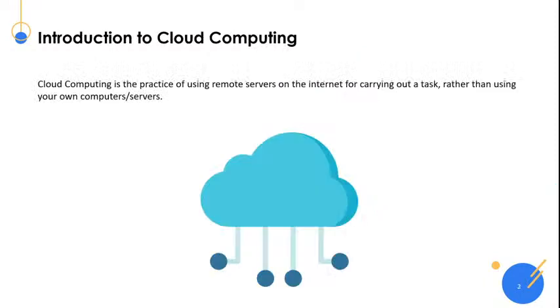Moving forward, so what's cloud computing, right? So cloud computing is nothing but the use of remote servers on the internet to do a particular task. But then it comes like, why do we need to connect to remote servers, right? So just imagine you have an application which requires a lot of processing, right? So what will you do? Will you buy a server which has a lot of processing power?